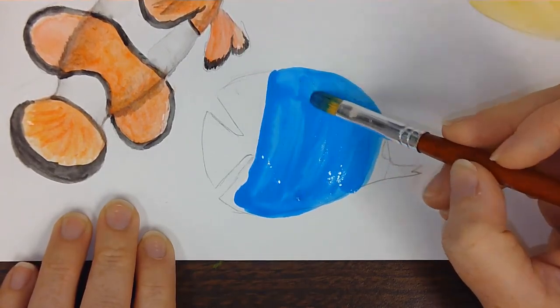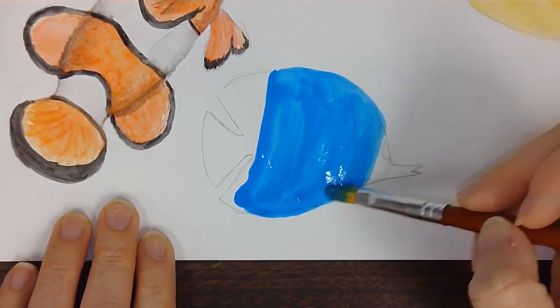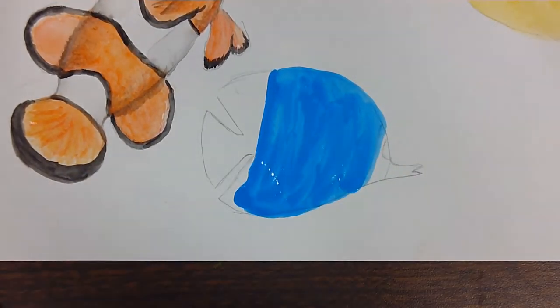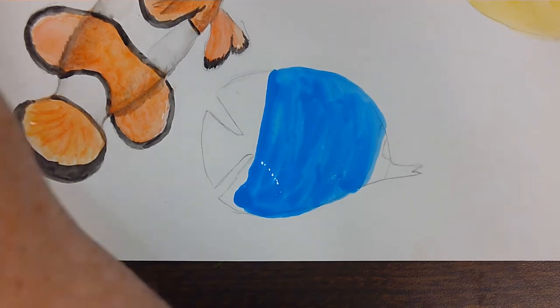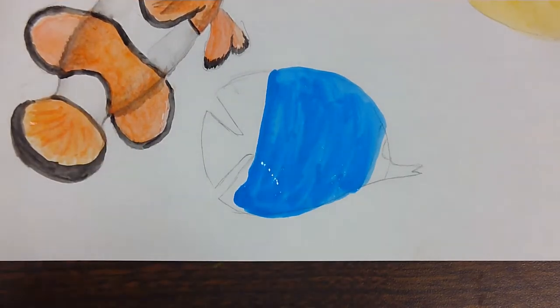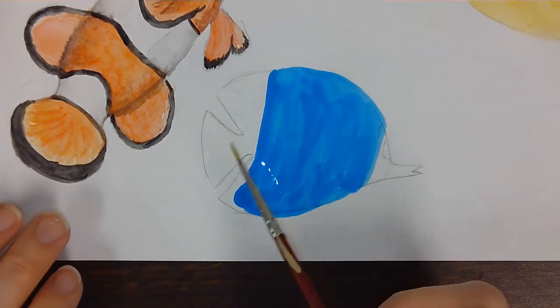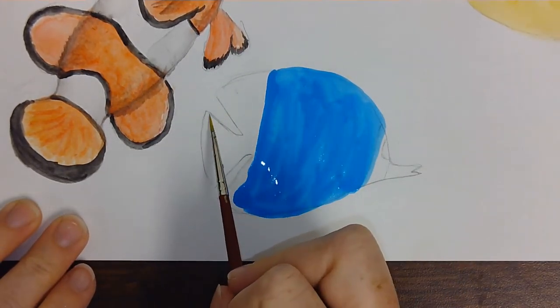And I'm also going to leave that to dry. While that is drying, I can work on the orange and yellow that is on his fin. So the very tip of his fin is actually yellow. So I'm gonna go back to that yellow that I used for my real vibrant fish. And the very tip over here is yellow.